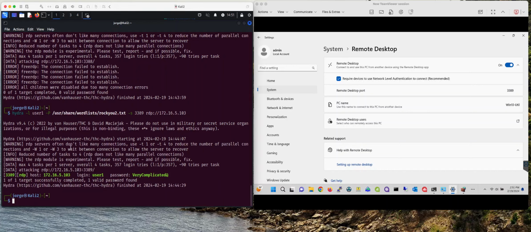And this that I have right here is just simply the result of that previous command where we exploited the RDP using Hydra, and we used a dictionary attack to find the password of a user on the remote computer. Now, what I have here now is another Windows 11 computer. This is the computer that I just tested on. And as you could see, I was able to find the password. And the same thing, if I do a password spray, I'm going to be able to find the user because I have the lists with the information that I'm looking for.